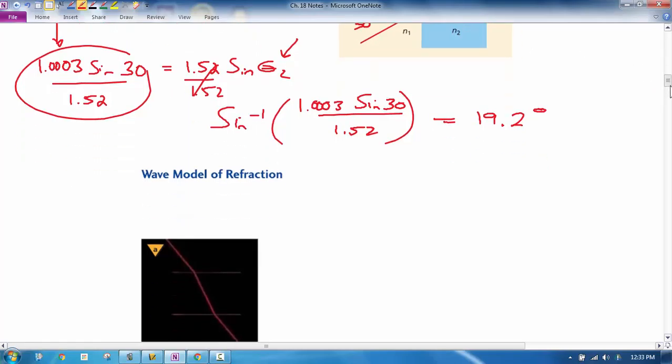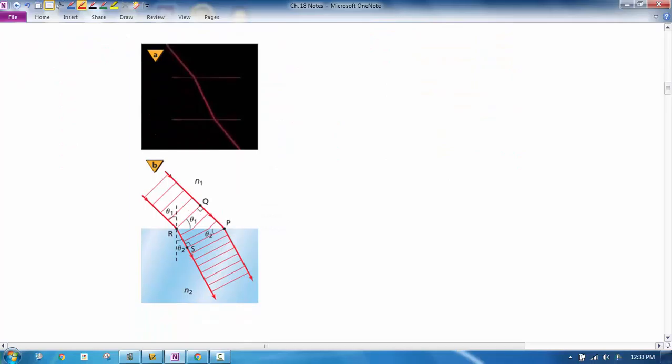So here's why that is. Waves behave in this manner where they change speeds based on the medium that they're in. So the wave front here hits the new medium first, and that portion of the wave slows down while this portion over here is still going faster. And so the wave changes directions, as you can see.